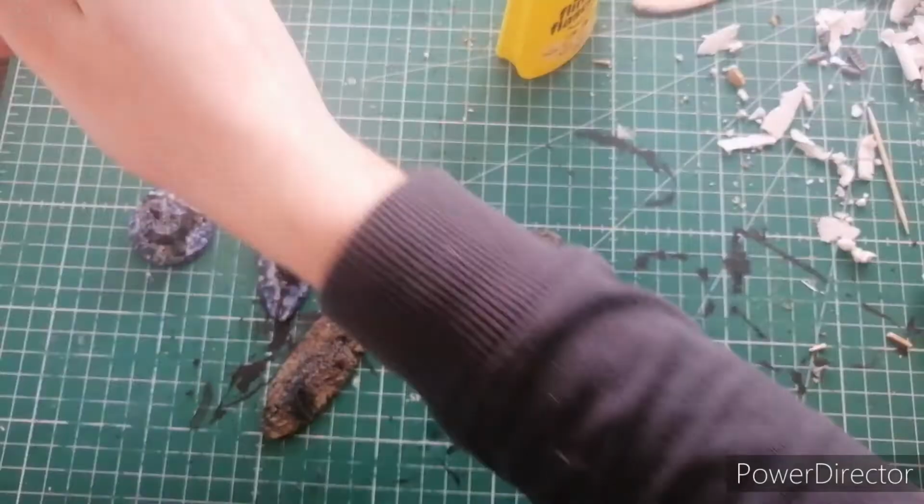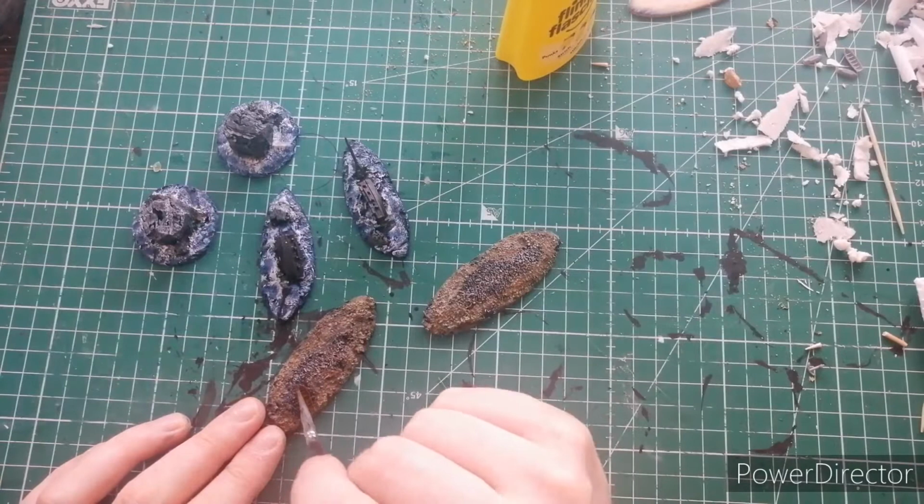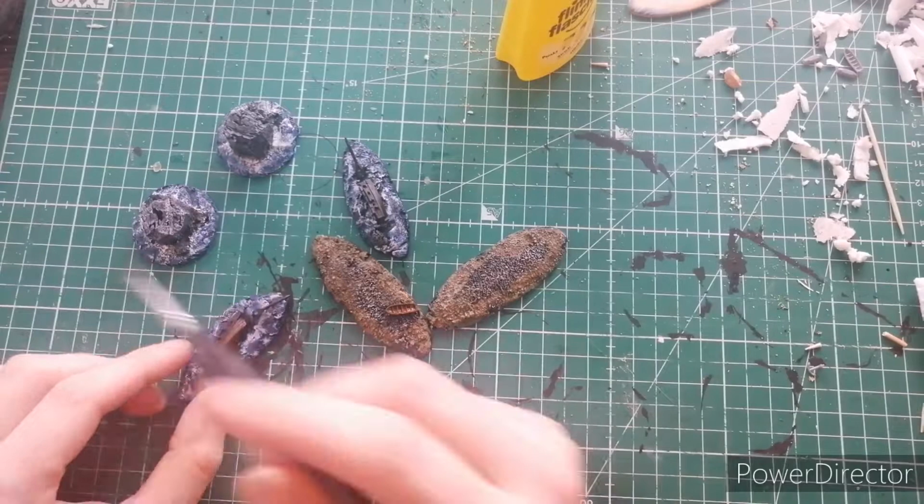And to finish off all these little pieces, just keep highlighting here and there. You can go as light as you want or as dark as you want. Apply a little bit of wash to really emphasize all those bits of shading. And I finish off by just painting the ships.